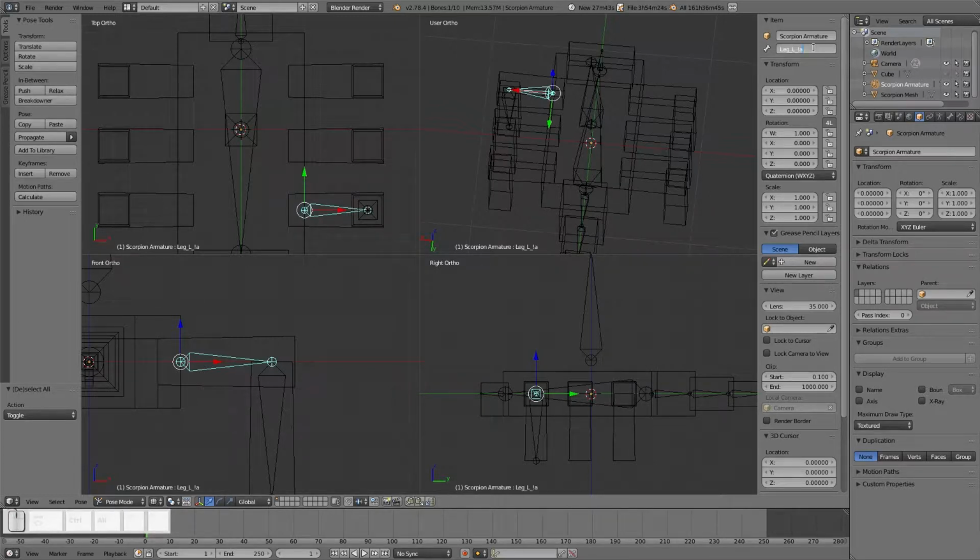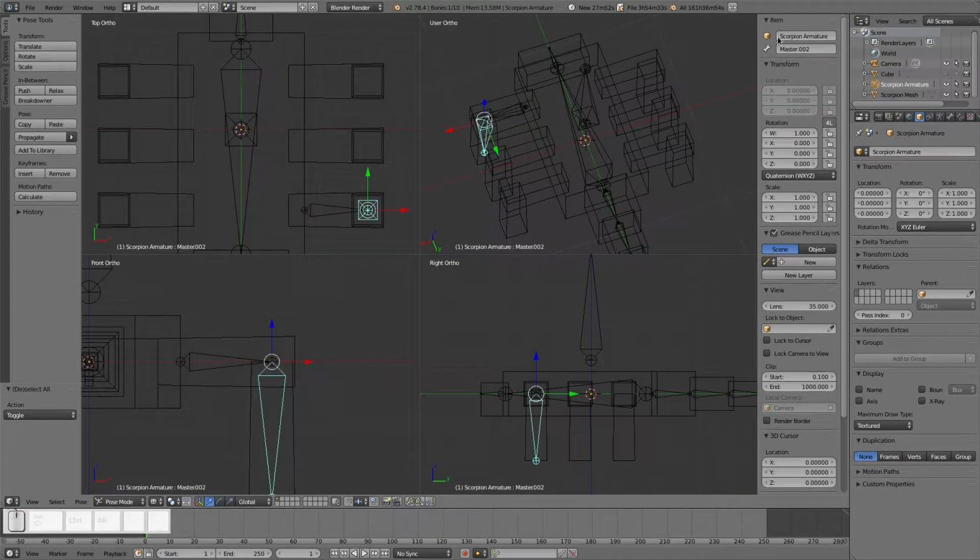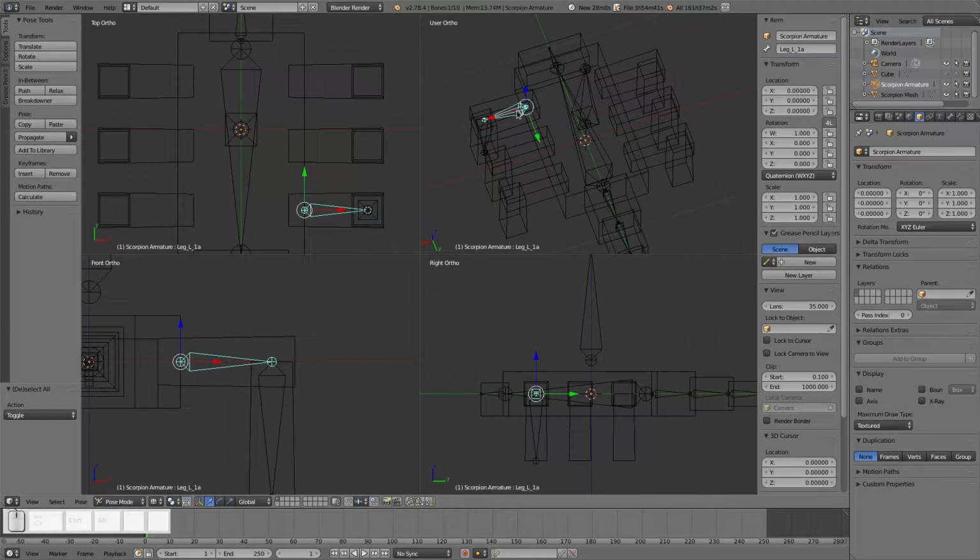Whoops, I was hitting shift when I hit 1 and got an exclamation point. 1A. Then we're going to call the one below it, and let me just copy that because that'll make it easier. Paste it in, and change the A to a B. So we have leg left, bottom and top, is what our A and B stand for here.